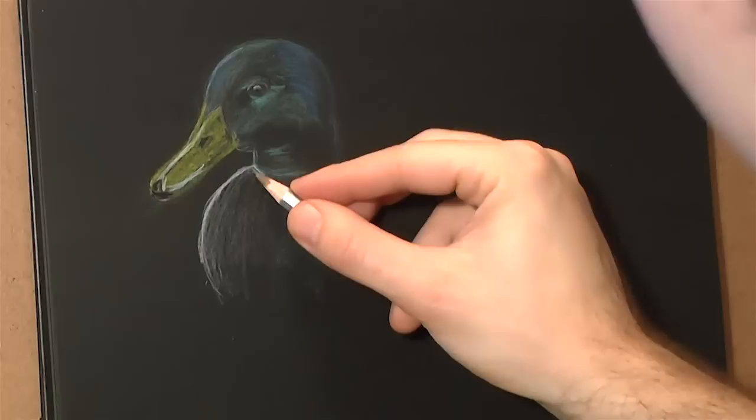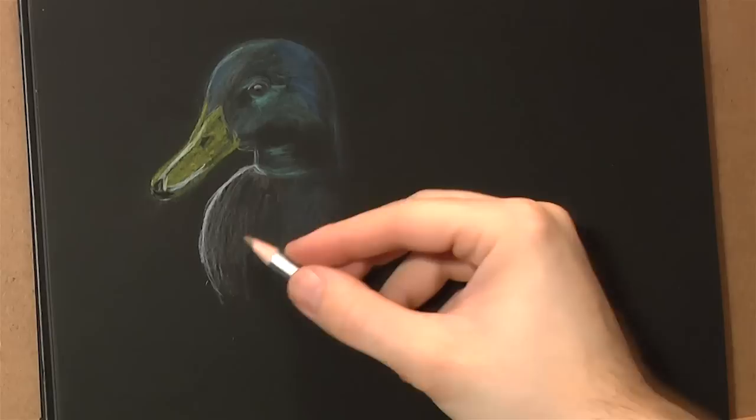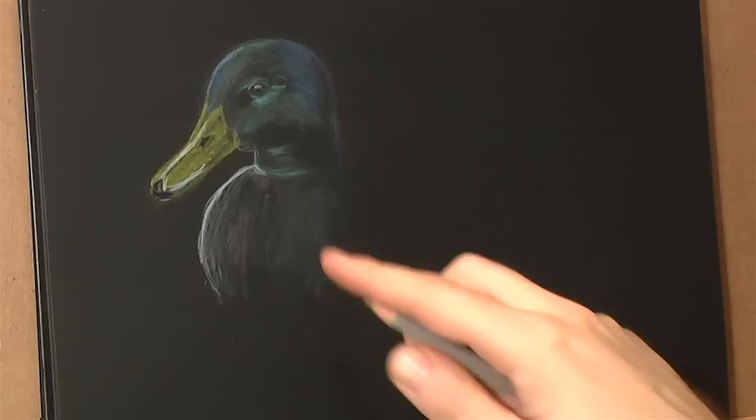I'm going to use a bit of brown around this area. I can sort of see brown here. What's this, copper? Yeah, copper. A bit here as well. Wherever you need it.